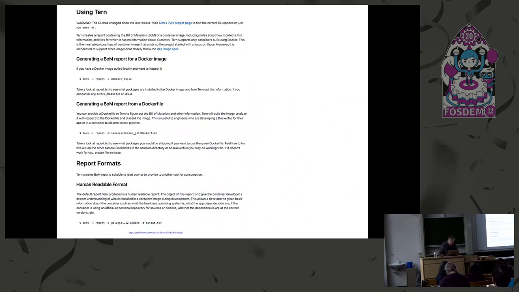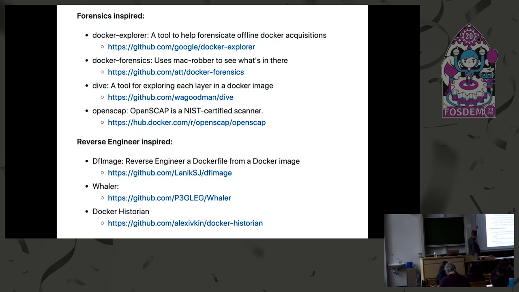Well, there are many tools that allow you to reverse engineer Docker files because it's sometimes not that easy and you don't know what's inside. You can take multiple approaches, either from forensics or reverse engineering. They're all in the notes. You can check that later. So some interesting stuff. But it's stupid that we throw away all the meta information while building and then have to reverse engineer it again. In my past company, I worked on video stuff, and it's almost like when you have a DVD, I know that's getting old, with subtitles, and you have to reverse engineer it from the image, but that's actually stupid.